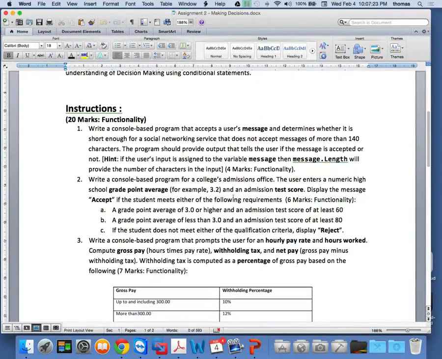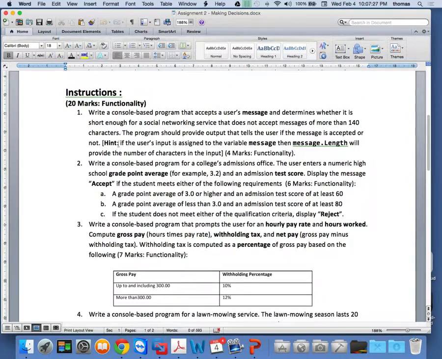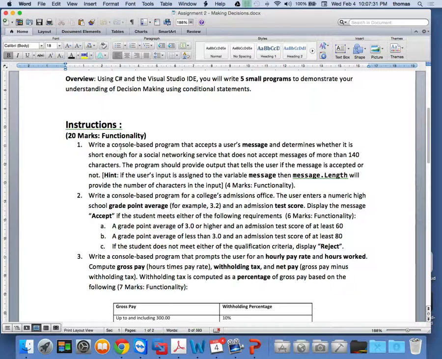So again, here are the 5 different things I'm asking you to do. It's 5% again. Write a console-based program that accepts a user's message and determines whether it is short enough for a social networking service that does not accept messages of more than 140 characters. Remember, we can use the string.length method to check how big the message is.